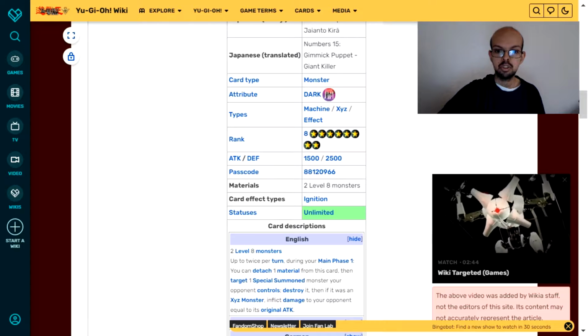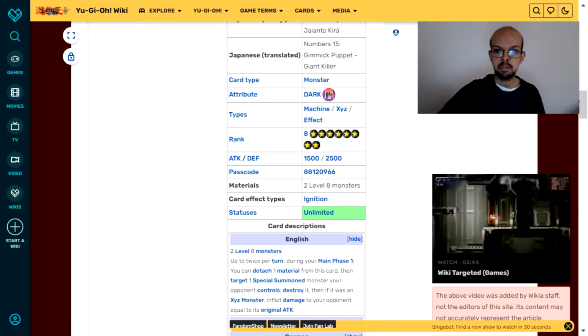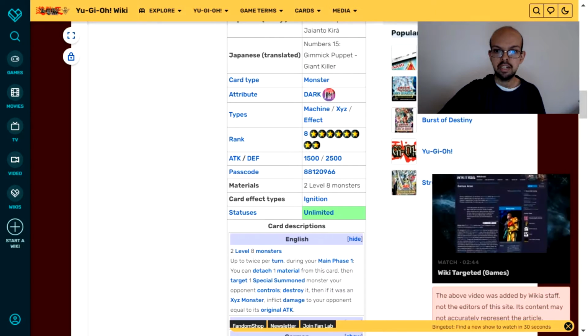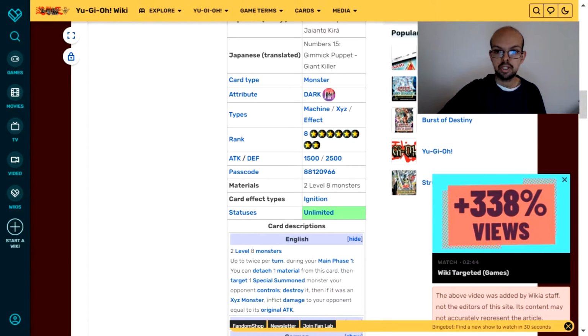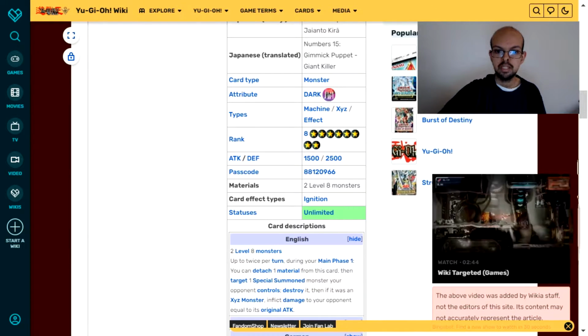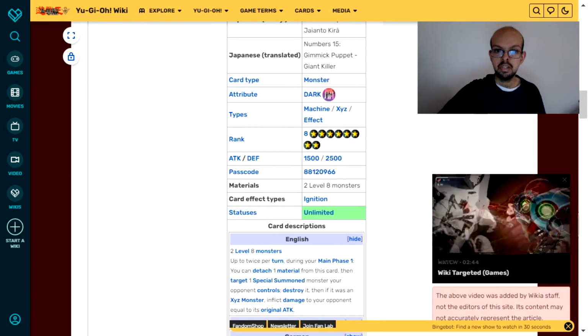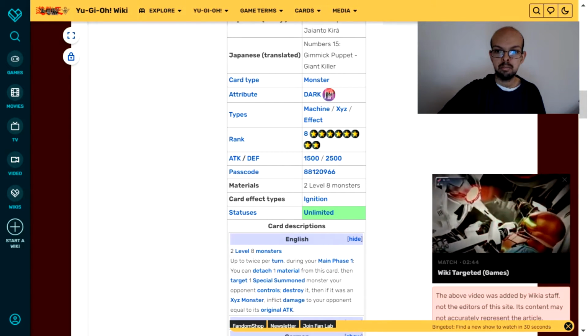But this also works against any of your opponent's special summon monsters, be it Galaxy Eyes Photon Dragon or anything of that era as well, or even things like Blue Eyes White Dragon that are still seeing competitive play and consistent play within the Duel Links meta. I would say the bonus effect of it targeting an Xyz monster means you can do an additional amount of life point damage to your opponents.